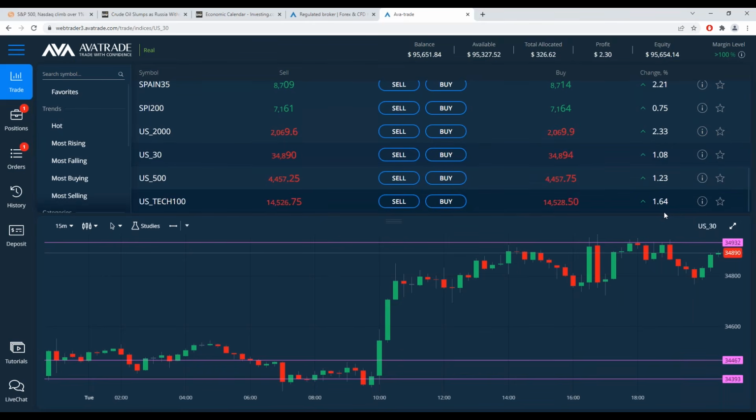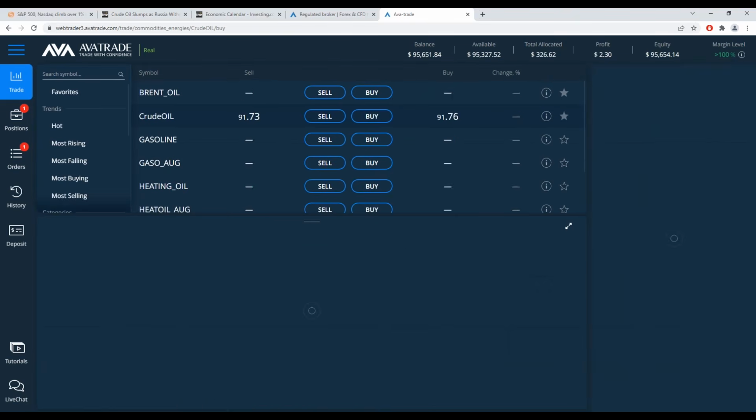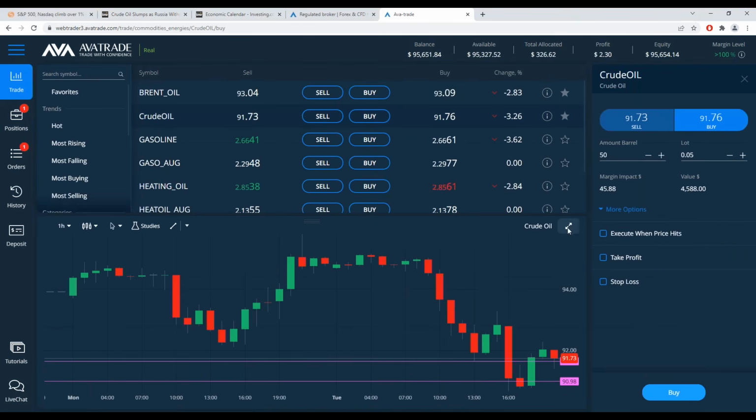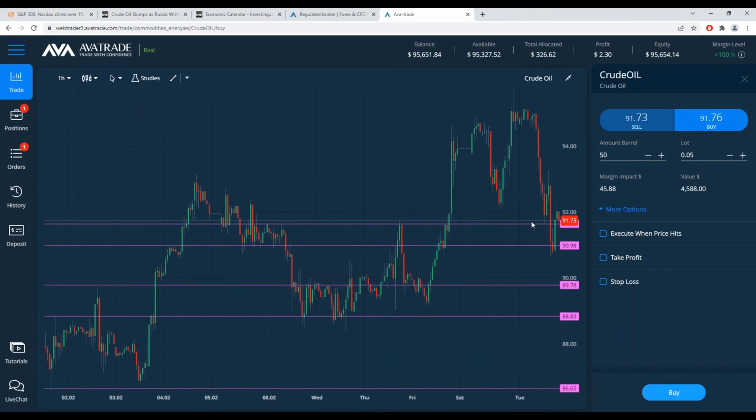I know someone was asking to look at crude oil. We'll take a quick peek at crude oil. We see crude oil pulled down. Why? Because, hey, maybe there won't be war. Maybe there won't be a disruption in oil pathways and supply and natural gas, etc., from that region of the world. And so oil prices go down when there's the realization that, hey, there may be more supply available than we thought.